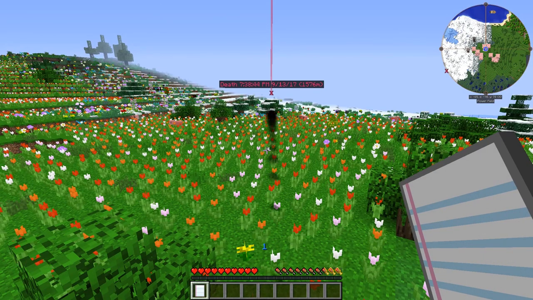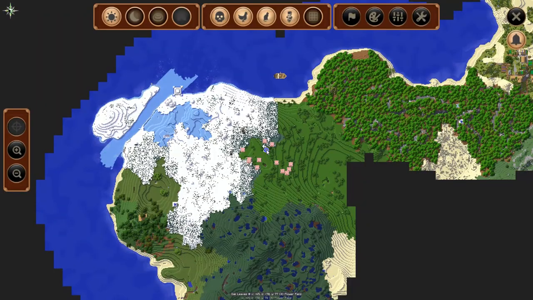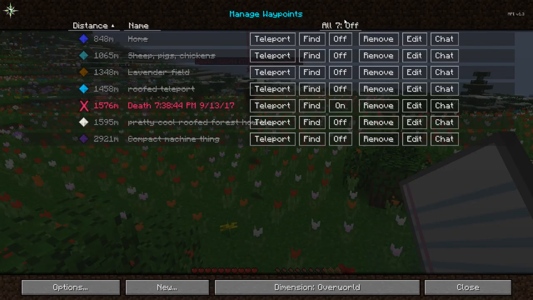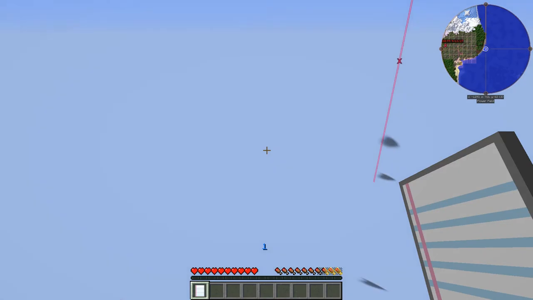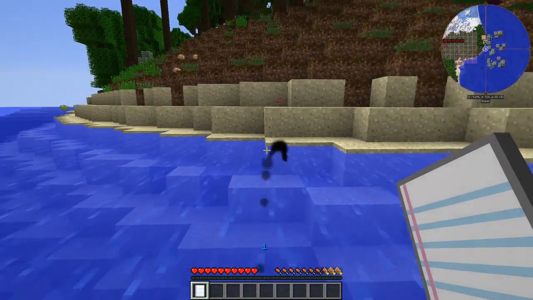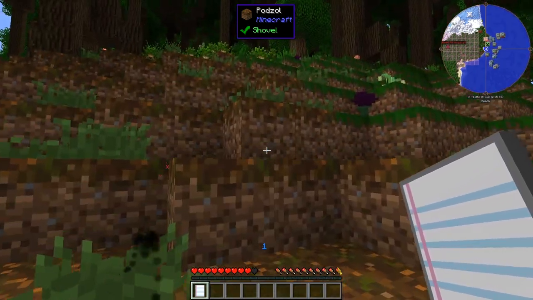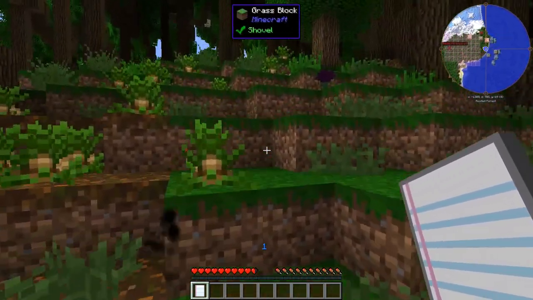Your home bed was missing or obstructed. Apparently it doesn't like where I put my bed. So it put me all the way back at base, at home spawn in the flower field. Well, no thanks. Roofed teleport? Yeah, let's do that. Lag spike. Now Guardian's trying to kill me. Ow. Okay.